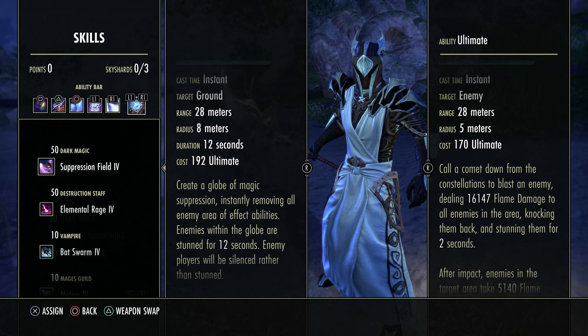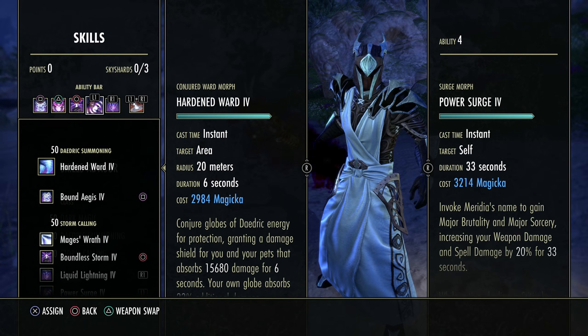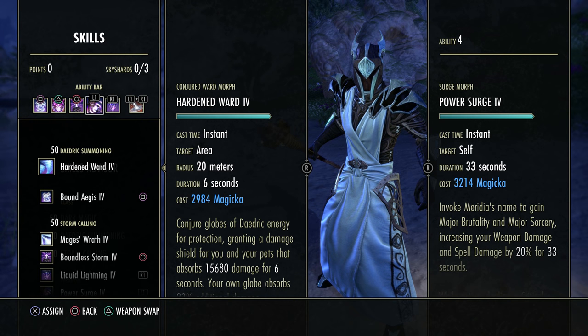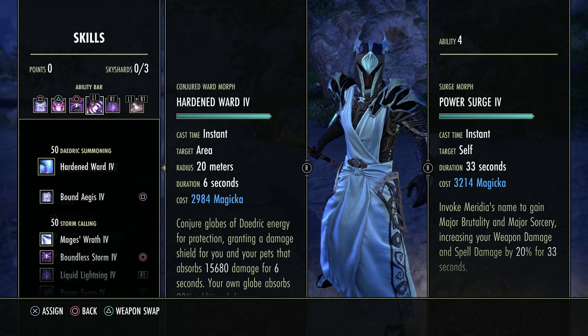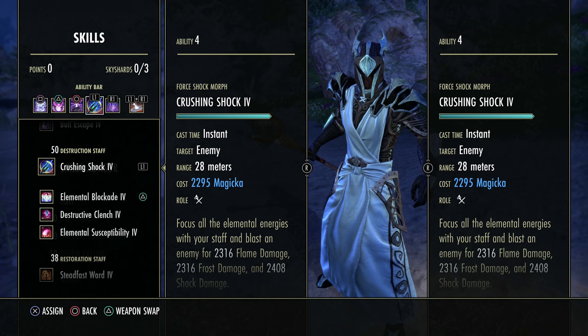This one we already went over. You can change it to suppression field, depending on the situation. And also, the rotation requires us to use this skill in the rotation. However, if you're brave, or if you like using sorcerers without power surge, and you want to push that little bit, tiny more DPS, what you can do is you can put crushing shock on the back bar.